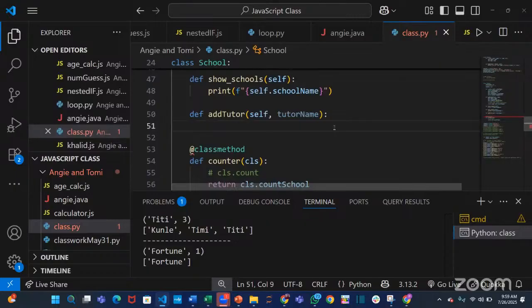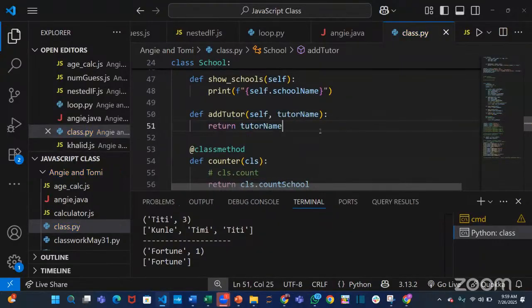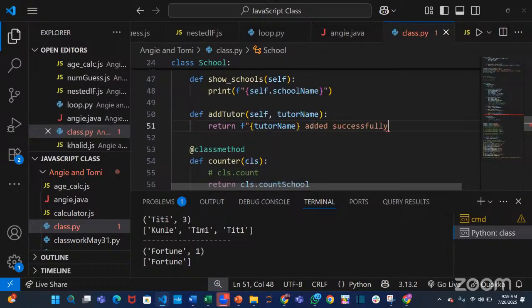That's all this does, right? Return tutor name. Are you there? I'm here, I'm looking at this. Added successfully. I can do this, right?